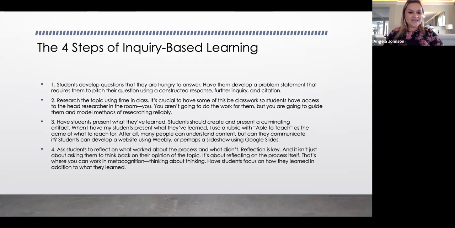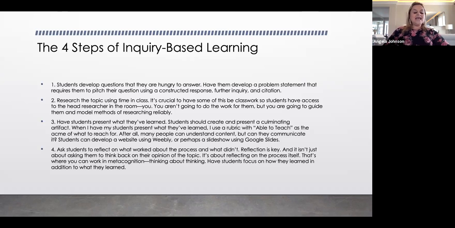All right. They can develop a website. You can have a learning menu for them. They can click on those. They can have options on what they can do as their final project. They can develop a website using Weebly, for example, or using Google Slides. They can have a slideshow. They can use paper. I mean, if we're talking about online learning, then you might want to do an online menu for them. But if you're talking about in-person school, then maybe you can have more hands-on projects with paper and pencil and glue and crafts and things like that.